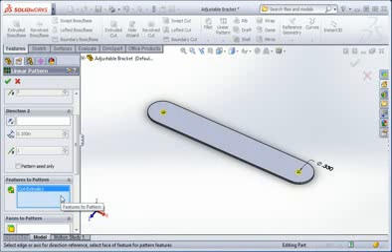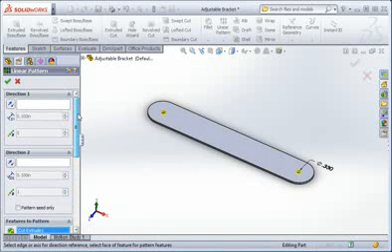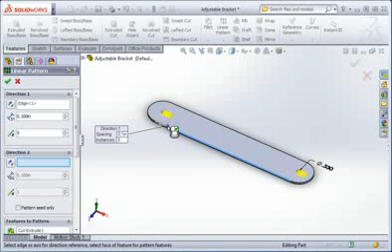The reason I like to select the feature first is I can see a preview of the results of setting the direction options. It's easier and faster to add a linear pattern when you do this. Click the Direction window for Direction 1 and you'll see what I mean. Now select the edge of the part. Right away you can see the preview of the pattern is defined in the Direction 1 section.